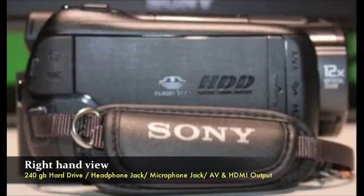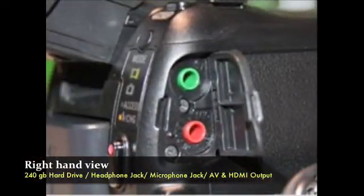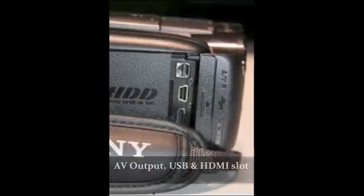Okay, so you'll be glad to know that the right hand side of the HDR-XR520V doesn't look much different than last year's model, the HDR-SR12. On the right hand side is located the 240GB hard drive, and this fits into your hand comfortably, and as you can see, the traditional Sony hand strap is adjustable and sturdy. There are also two sections on the right hand side where you have the headphone jack and the microphone jack, and these are behind a little pop-out cover. And the slide on the front has the AV output, the USB port and the HDMI output.